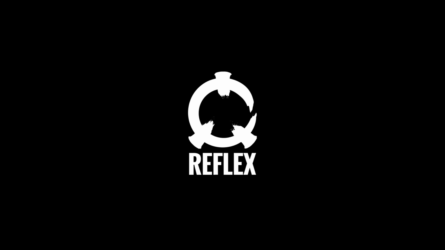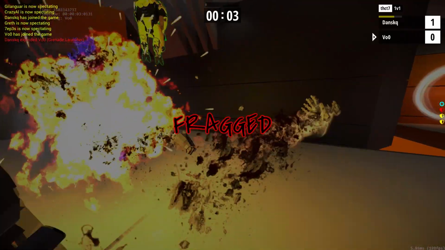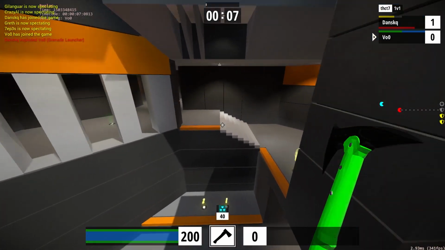So, what is Reflex, and more importantly, why should you care? To get right to the point, Reflex is an arena FPS game currently in alpha. As of this video, it is running patch 0.36.4.